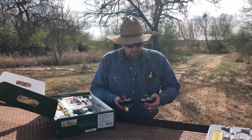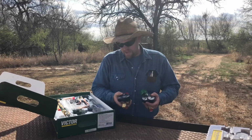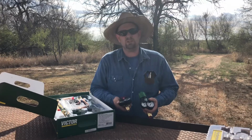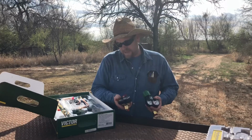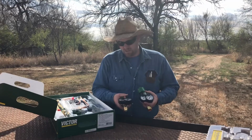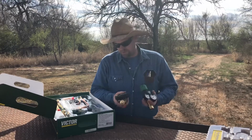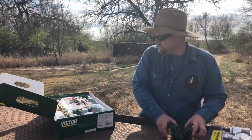If they're riding around on the back of a truck and the sun hits it, I don't know how this plastic is going to hold up. I don't know how these gauges are going to hold up. These gauges always turn, the lenses always turn a milky color. It's hard to see. Water gets down in there, and it starts rusting out that back paper. I don't know how easy these are going to be to change, and I don't know if this plastic is gonna last, or if the sun's gonna hit it and it becomes brittle. But we will see. So there's your 2 gauges.